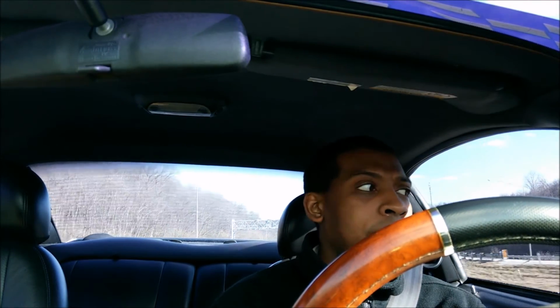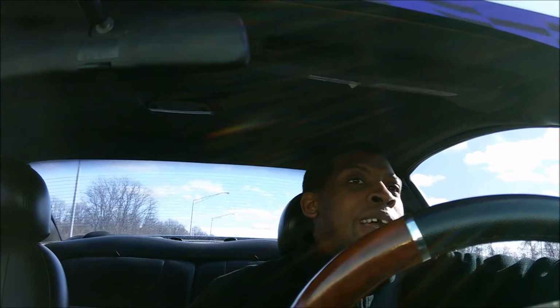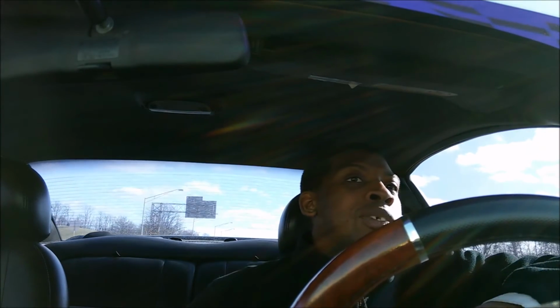Somebody actually scratched this one. It's bad that I have it parked on the street, but hopefully I'll be moving here soon. It's a nice Jeep. I don't know if you guys can see that. There's a lifted Jeep beside me, just past me. I'm gonna try to make a video on each one of my cars. This one is probably the most special out of the three. But I'm really excited to make a video on the C20 because that one actually has a pretty neat history on how I got it.